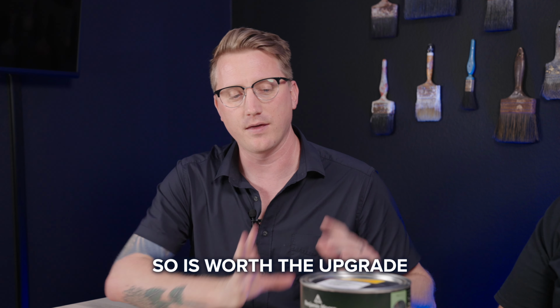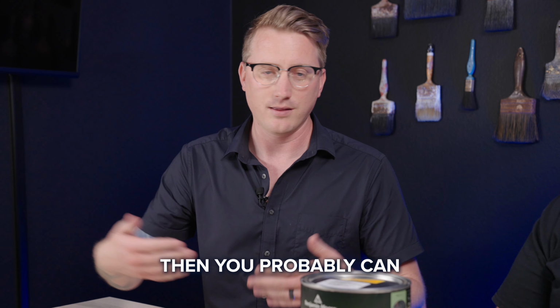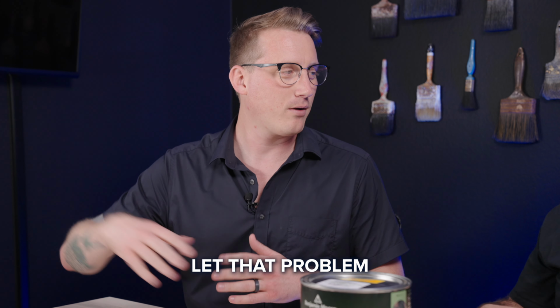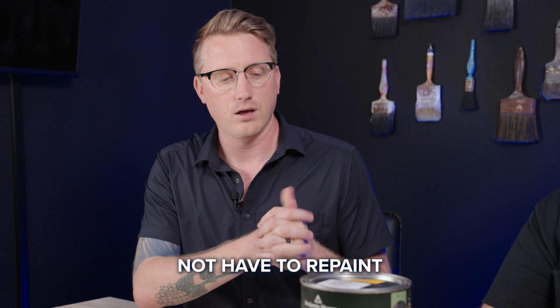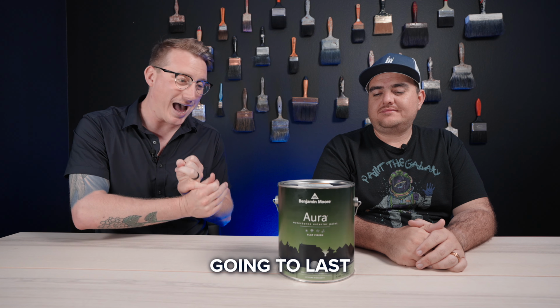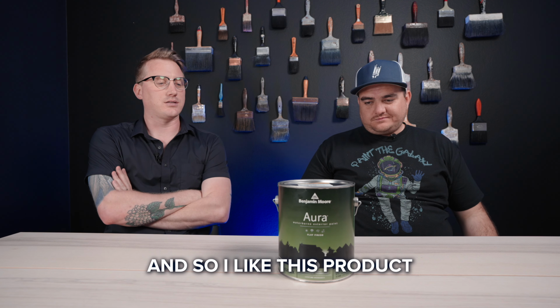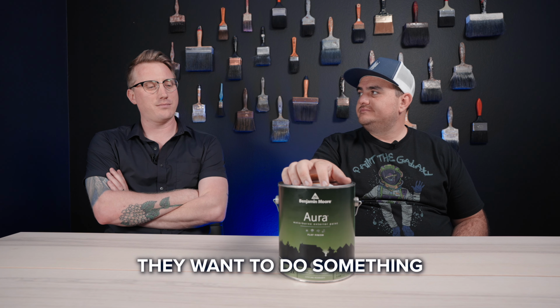So it is worth the upgrade if you're planning on keeping your house. If you're just selling your house in a year, then you can probably go with some run-of-the-mill average paint and let that problem be the next homeowner. Or if you're keeping your house for a long time, you want to not have to repaint for 10, 15 years. This paint is not only going to last, but very importantly, it's going to look beautiful for a really long time. I like this product a lot for homeowners who want to do something high end and make sure their home is taken care of.